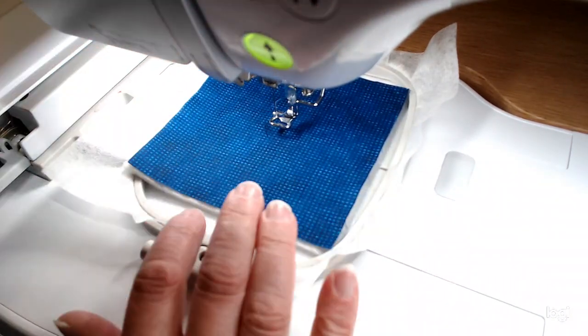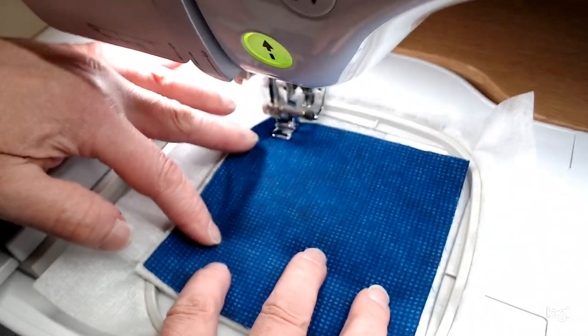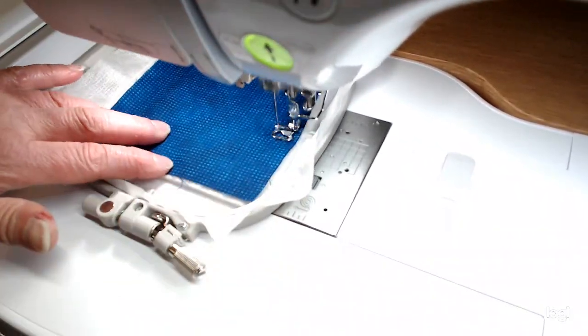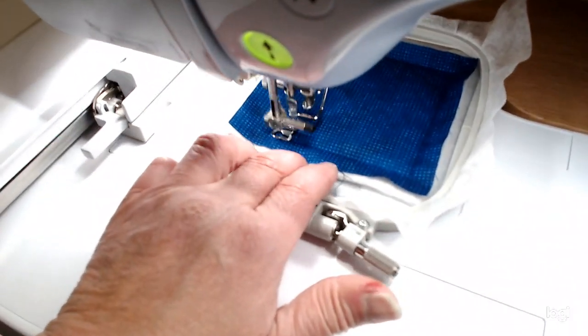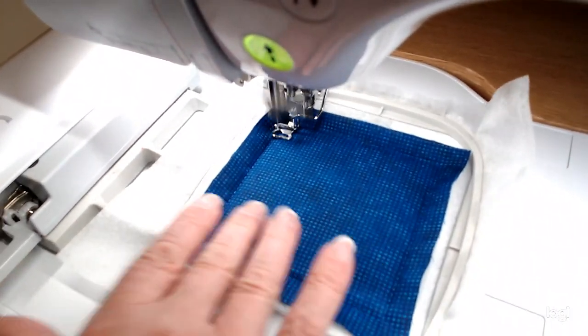So we're going to go ahead and stitch out step number 1, which at first is going to sew it down to the hoop and go around the outside edge. You may need to hold it down a little bit. My batting, sometimes I use Hobbs, and it's a little bit poofier than some of my other cotton batting, so I have to sometimes hold it down a little bit.